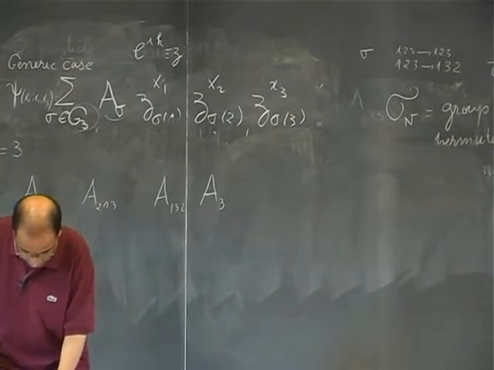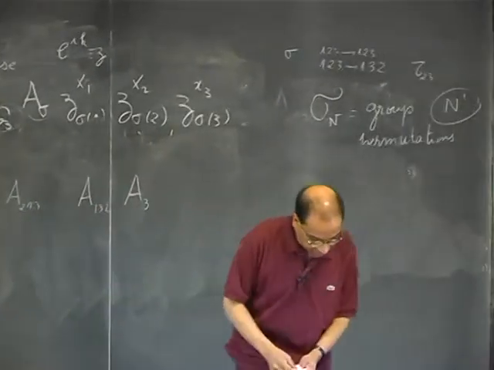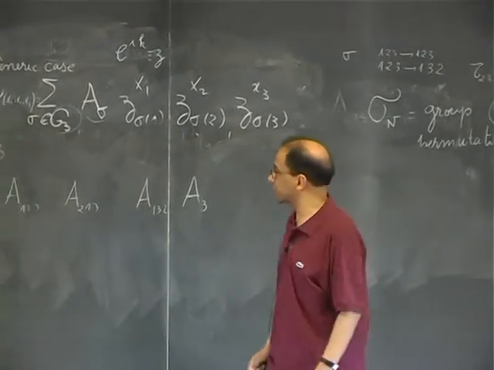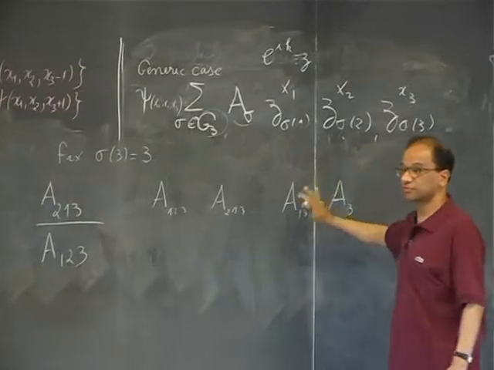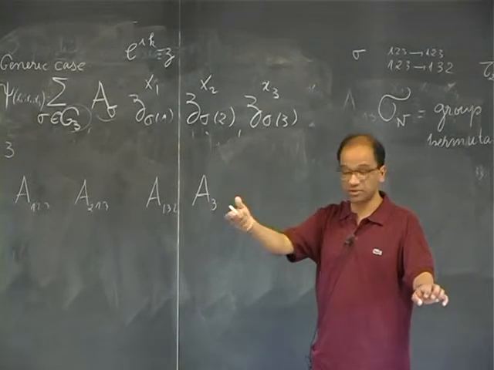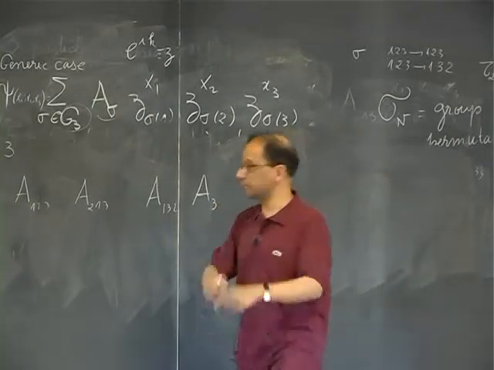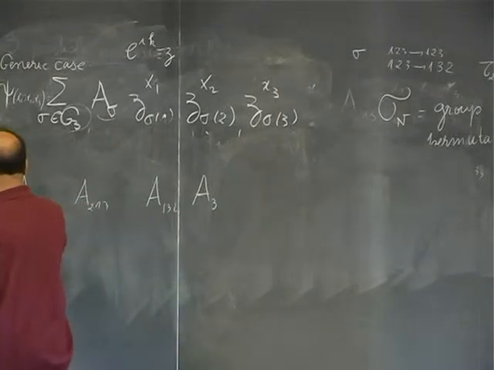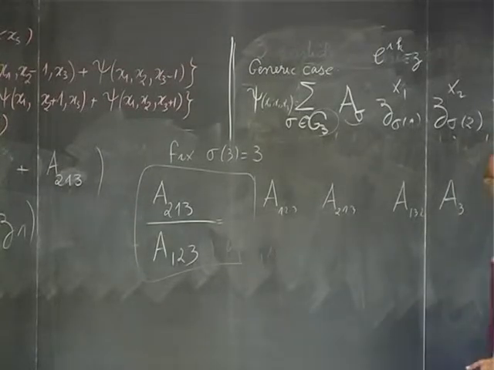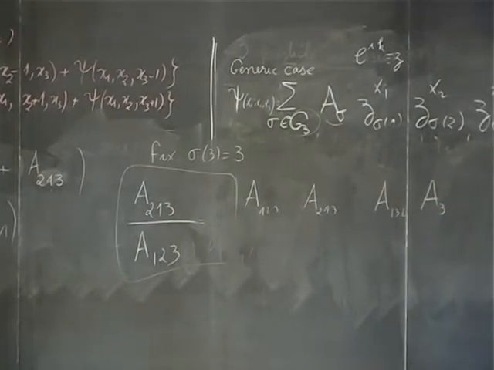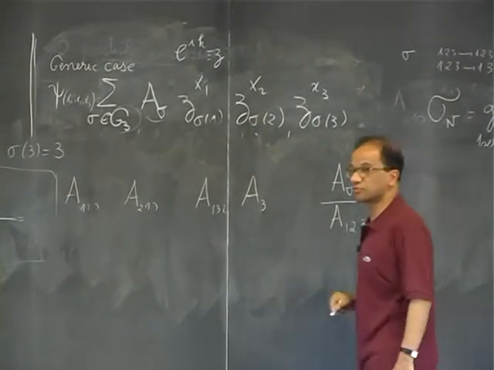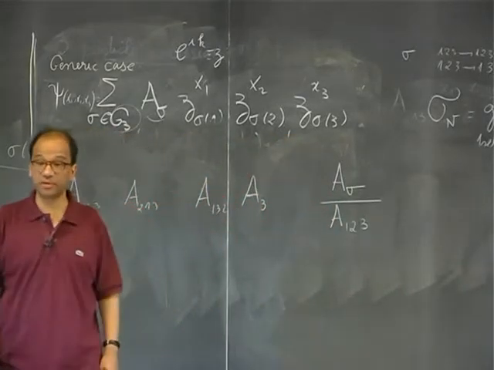So should I proceed? Yes? Okay. So I hope you are convinced, more or less, that this will give me the ratio of any of these 2 amplitudes. Fixing one and letting the 2 other ones just switch between the 2 permutations. So this is one example, but I can have all the ratios. Okay, so in particular, I can calculate the ratio of any A sigma just by taking products with the basic one, the first one, A1, 2, 3. So all the amplitudes are determined. Okay?